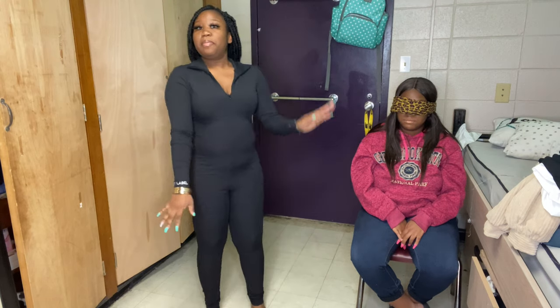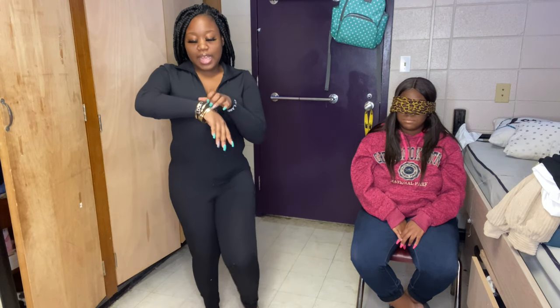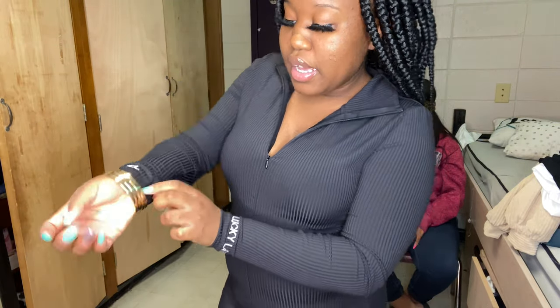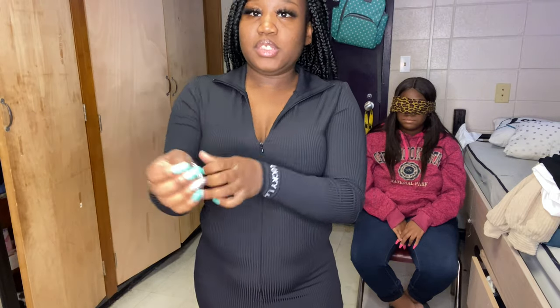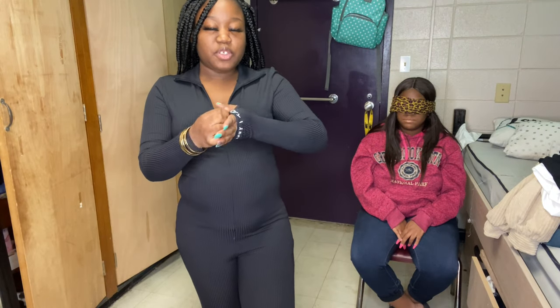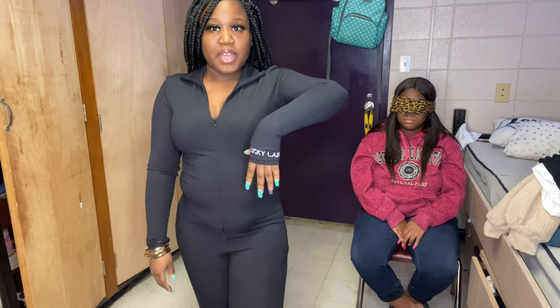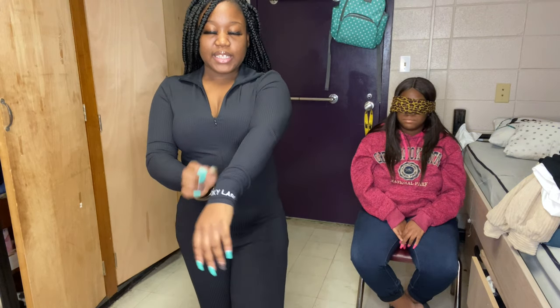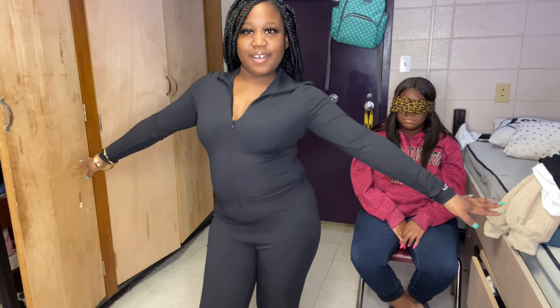So, yeah. On to the next fit. This is just a bodysuit, a black bodysuit. And it has Lucky Label on the wrist part. And then they also have a part for your thumbs. Let's do this one. So it's giving this with your thumbs in. But me personally, I'm not gonna wear it like that. So I'm gonna have it like this. And it's very much, yeah.